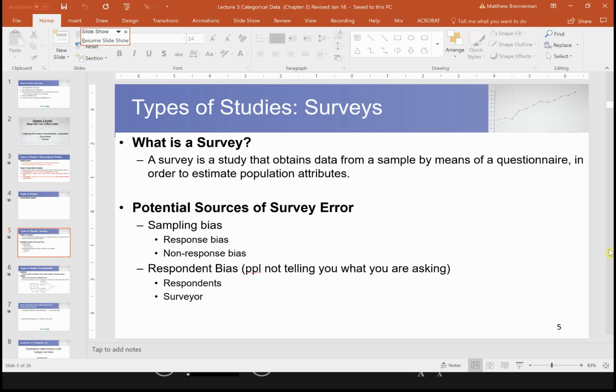The other type of bias is a little more subtle. This is respondent bias, which means that what you want to find out, you're not getting. That can happen for two reasons. The biggest reason is that people generally are not 100% truthful. As a simple example, back in the 1950s they did a survey asking people what they read. Do you read Reader's Digest, the popular, well-cultured magazine back then, or some sort of pulpy tabloid?